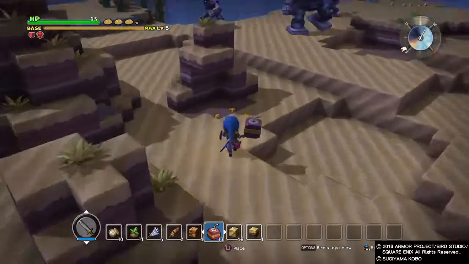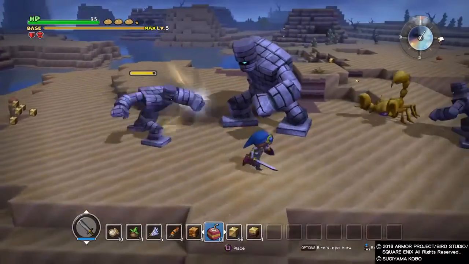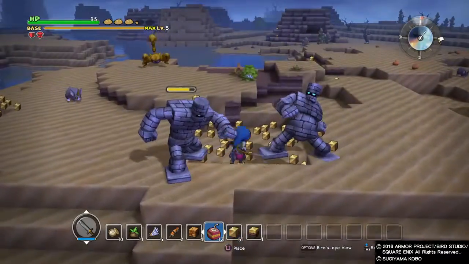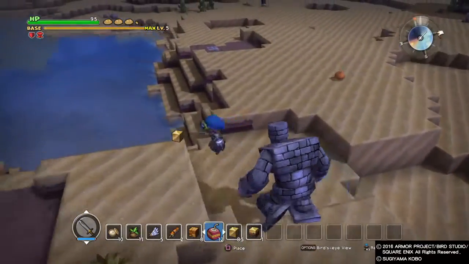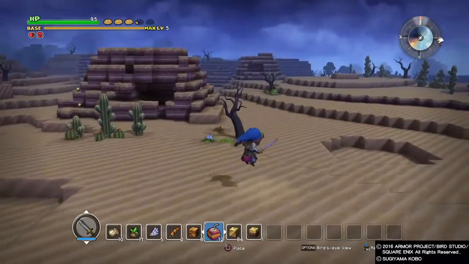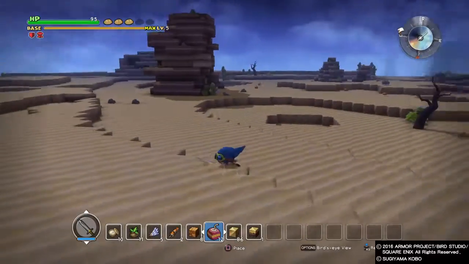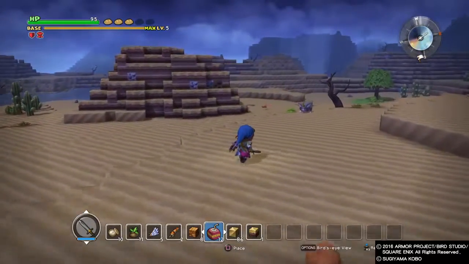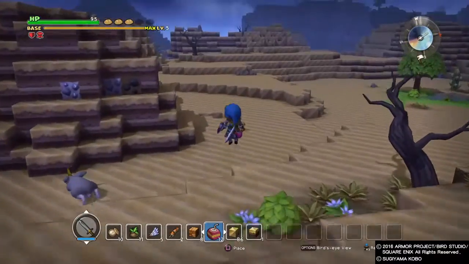They drop roughly 2 each, so I'm actually still going to need stuff. Yeah, these normal stone golem guys actually drop something. Oh, that one dropped 4. I only need 4 more. No, leave me alone. Golems. That's the only problem. Their spawn rate isn't that high. You know what? I think I need more. Where is it? Yeah, I need a few more scorpion horns.